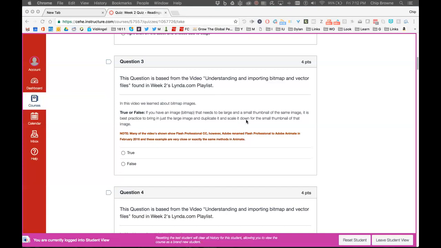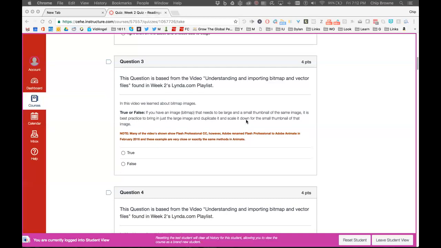And you might think you're protecting yourself from the pixelation that would take place. But if it's possible, begin with the large image that has been created outside the program, and begin with also the small image that has been created outside the program, and just bring those in as is. Things will work better because you don't delegate to Adobe Animate the task of doing any scaling.